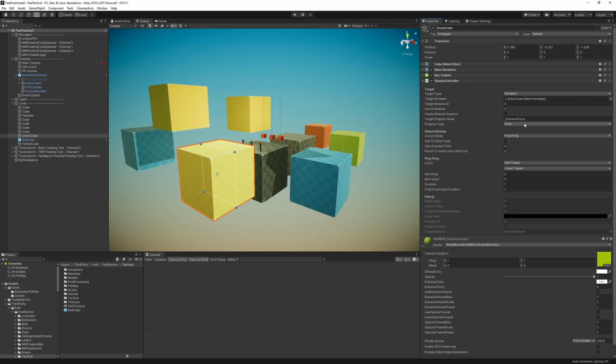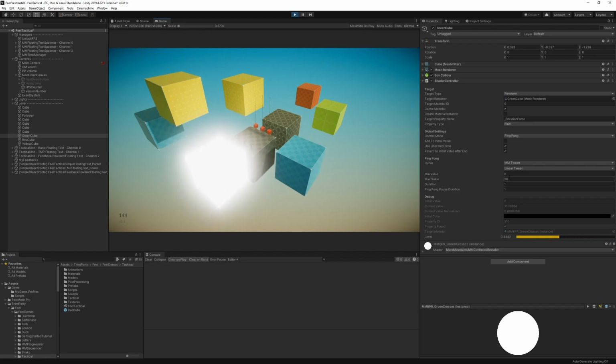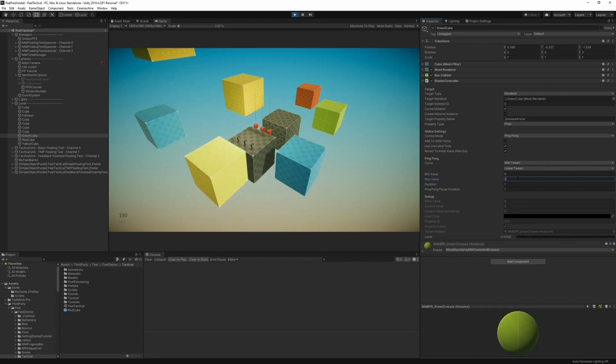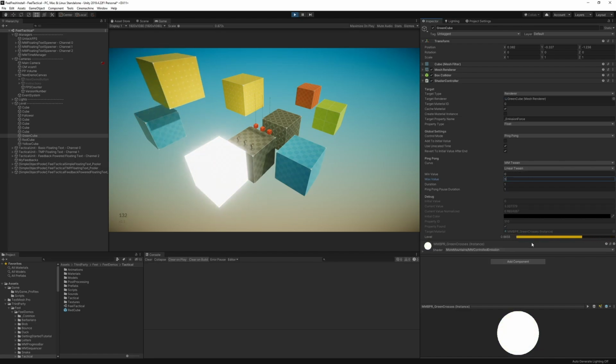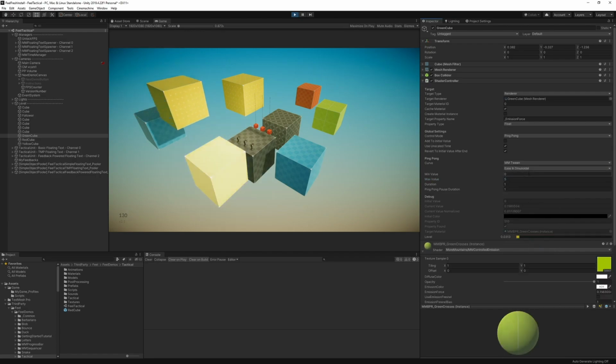So the shader controller, like the float controller we've seen before, can work on its own, and you can have it work in ping pong mode, for example. Let's say between a value of 0 and 50 over a second. And you can see that it goes, maybe 50 was too much, right? 10, already a lot. But you can see we have our thing sort of pulsating like that. We have this nice debug that shows us the progress. And we can also pick different tweens to have something less linear.